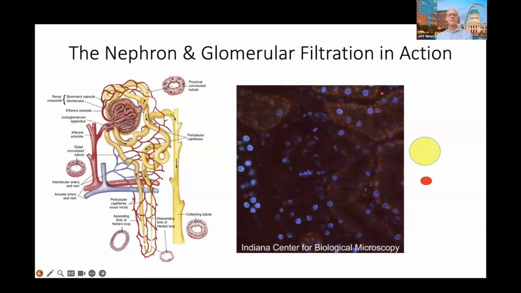Okay, so I don't really need to introduce the nephron to you all, I hope. We're focusing on the glomerulus. And I wanted to show something you may not have seen before: glomerular filtration in action. On the right will be a movie made at the University of Indiana, I believe by Bruce Molitoris' group when he was still there. They injected fluorescent dyes into the vein of a rat, and they had exposed the kidney and were viewing it under a multiphoton microscope where they could see at least tens of microns below the surface of the kidney. The large dye was yellow and the small dye was red.